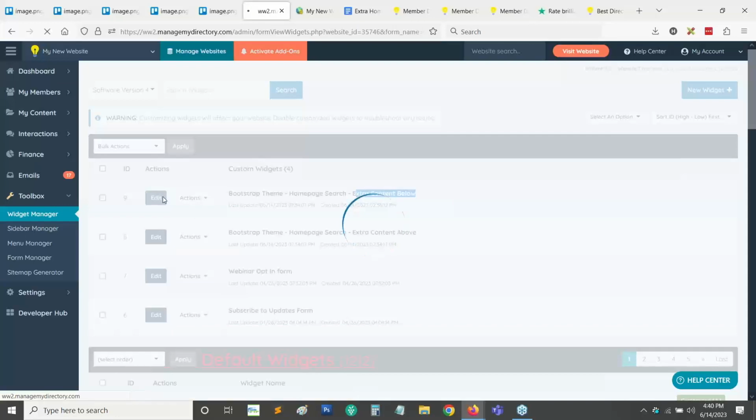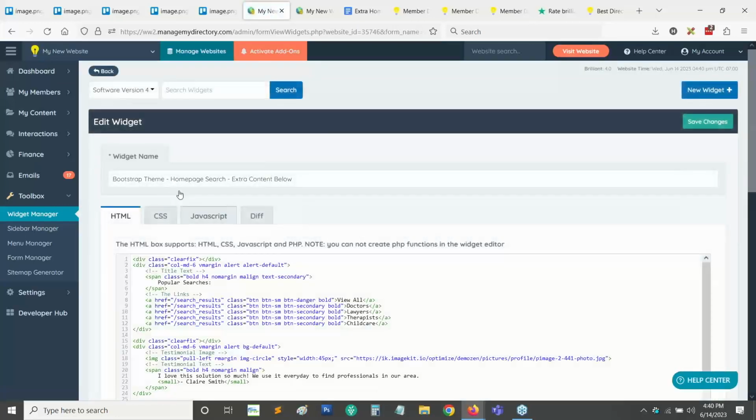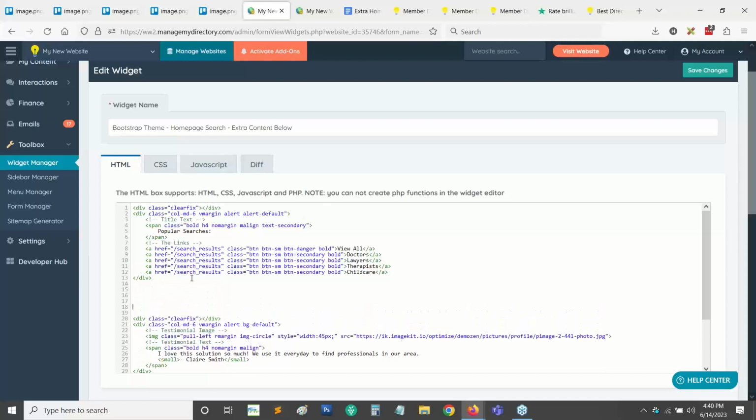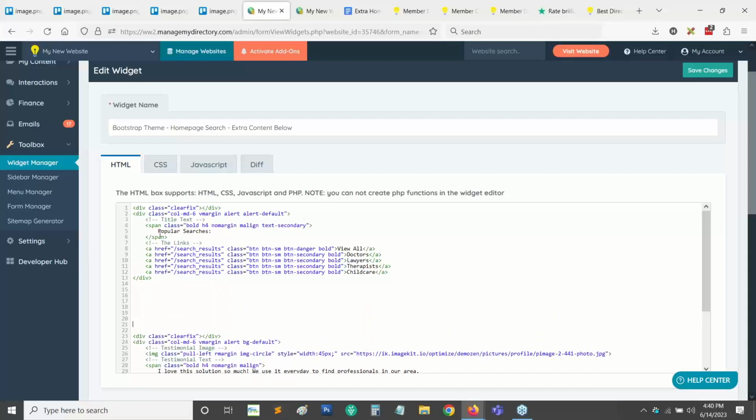And of course, you can choose what you want above or below. This is a mix and match. So here, I'm just going to put some line breaks here so we can look at this one. This is the popular searches one. So we've commented it with the title text, so popular searches. Maybe you want to call it top searches. Maybe you need to translate it into your language, or you might want to call it quick search, whatever makes sense for you. And then we have the links.